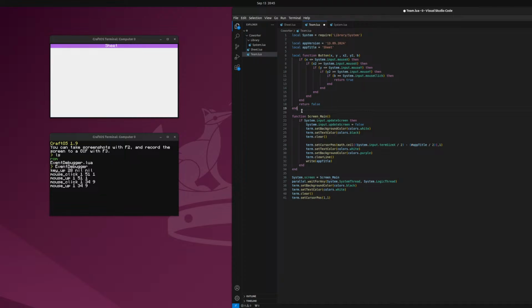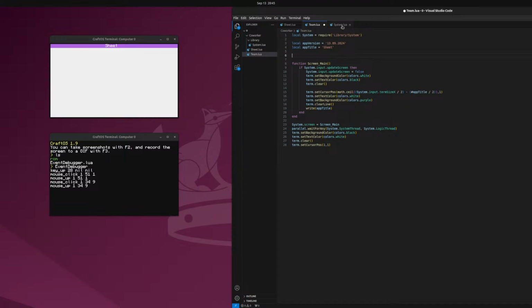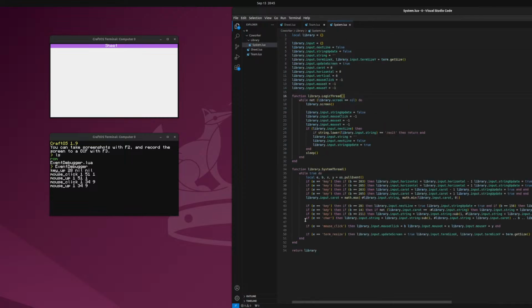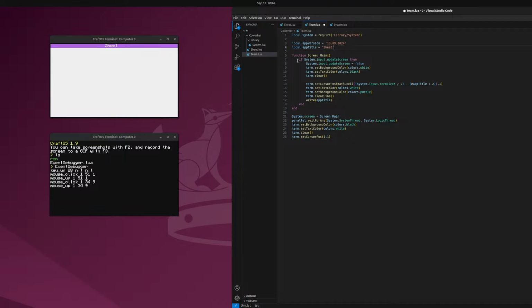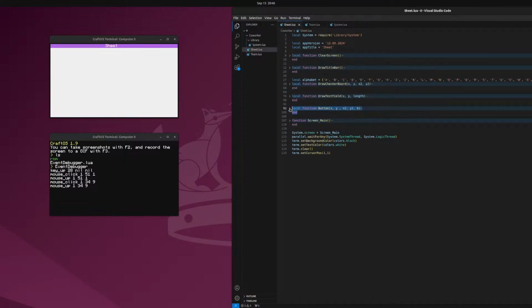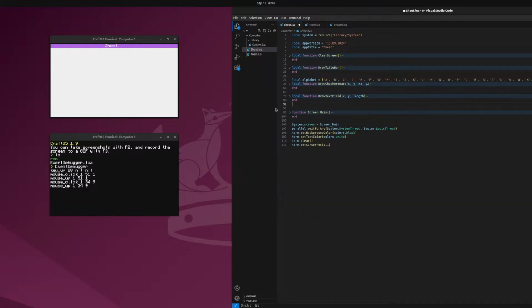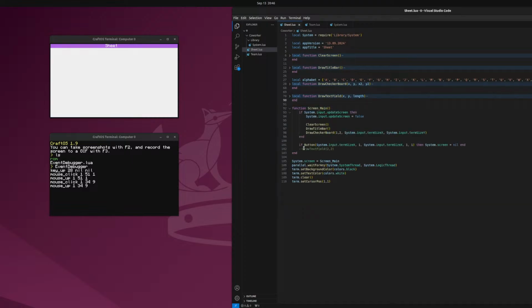This button function is so handy. I think I might actually implement it into this API instead. That's how handy that function is. So go library.button. What am I doing? Like that. And then we'll remove it from here. Put it in here.